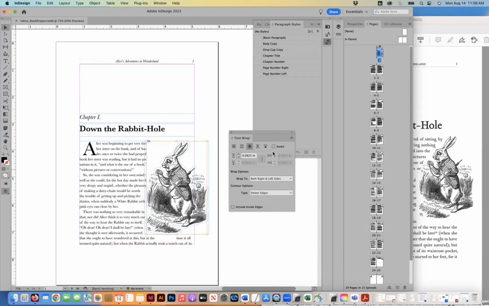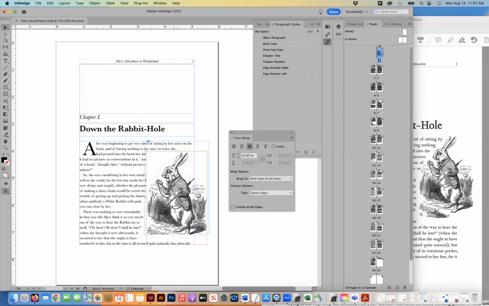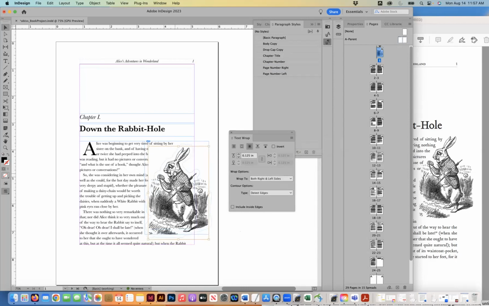This is still kind of going around. I don't know if it's because it's a JPEG. Wrap around objects. I never actually had to place in a JPEG like this before. I always do like a PNG file.